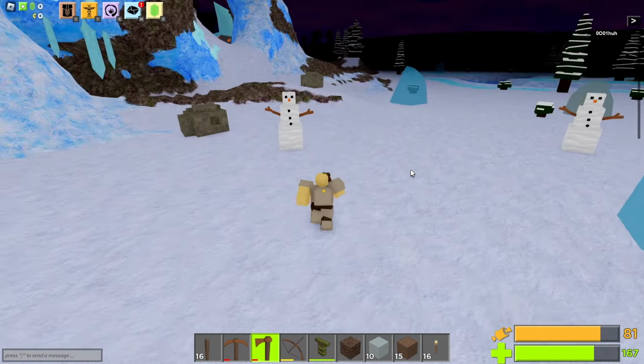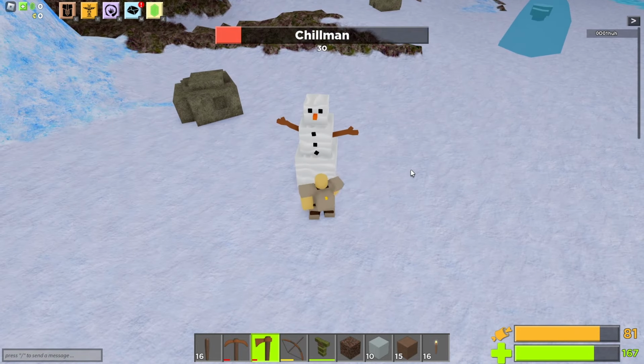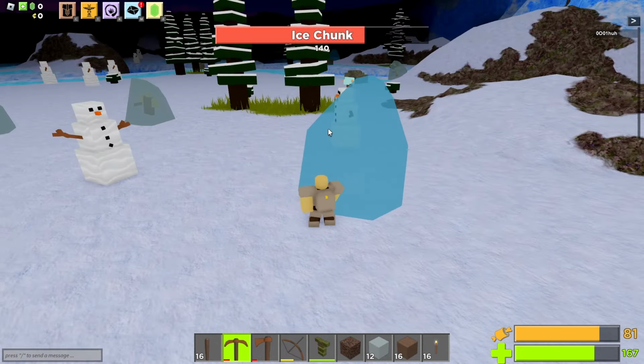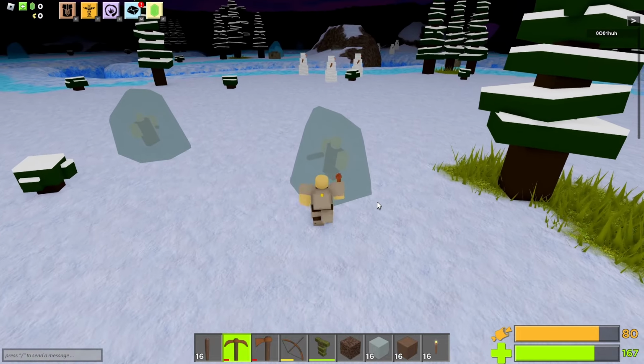He drops 2 wood and 1 ice? Wait, let me run that back. What the heck? 1 wood and 2 ice. Okay, that's very interesting drops. Is this crystal? Oh, it's ice. It just looks crystal-y. Okay, that's 6 ice. Cool. Let's fight the barbarians.